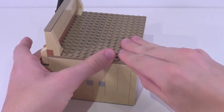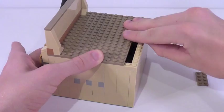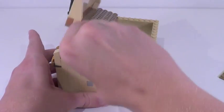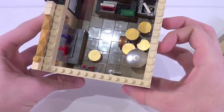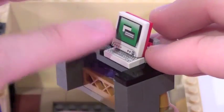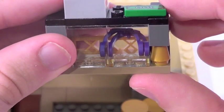Getting to the interior — unfortunately I didn't have enough tiles and tans, so the interior is a little harder to access. You have to take off the plate pieces here and two giant ones up top. Now you can see the interior of this music store. It's not too big but tiled with dark tan tiles. There's the golden record from the Friends set, and here is the cashier's desk, which can be pretty easily removed. I wish I had a better piece for the cash register — this is actually just a computer piece from a different Lego set, and there are headphones underneath the counter for sale.